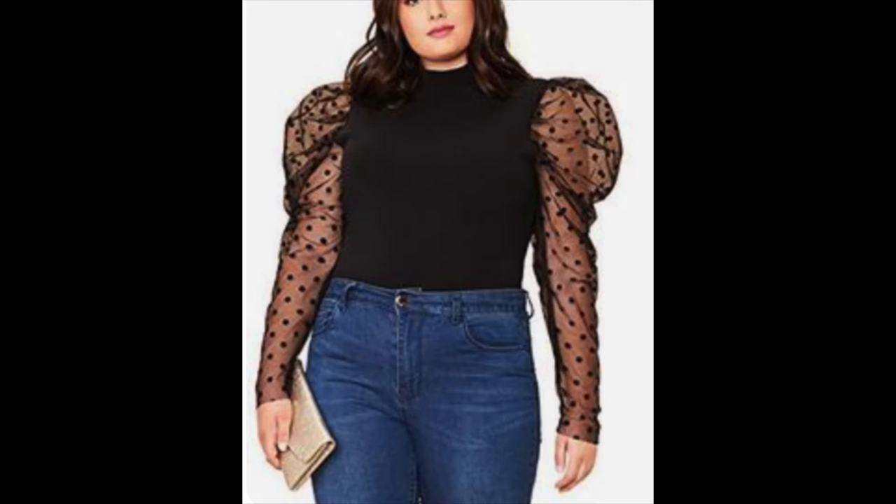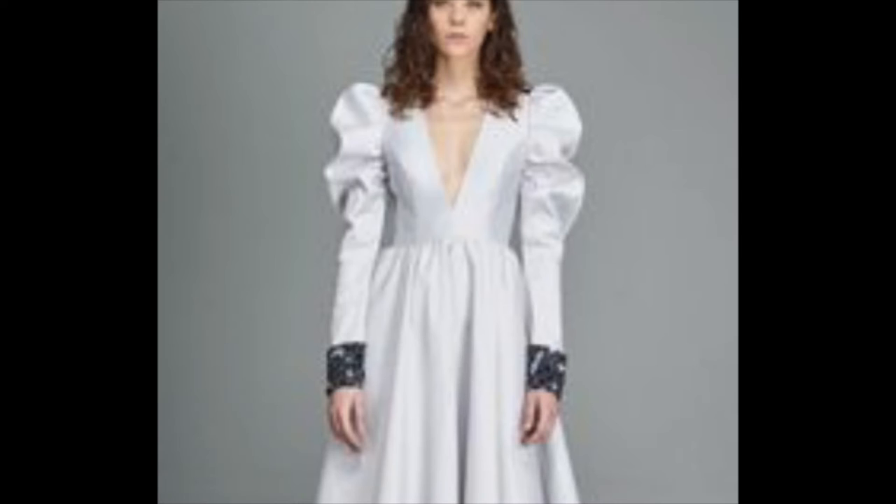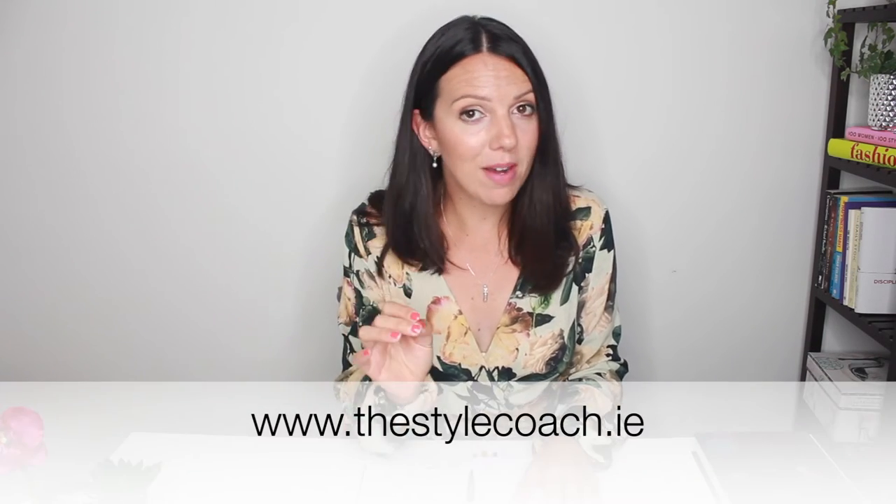If you are comfortable with your shoulders and not so much your arms, you might consider a cold shoulder top. This exposes a little bit of the shoulders but keeps your arms covered — it gives a little bit of sexiness while still providing comfort and coverage around your arms. The leg of lamb, or mutton sleeve, has a lot of fabric gathered up around the upper part of the sleeve, giving room for your arm, and then it narrows down. A caveat: if you are big busted or top heavy, this may not be the best sleeve type for you — so always take your overall shape into consideration. For bespoke advice, I do offer online individual body shape consultations.